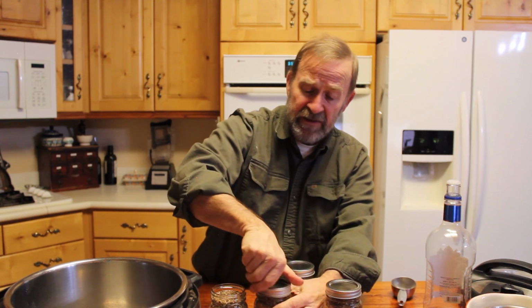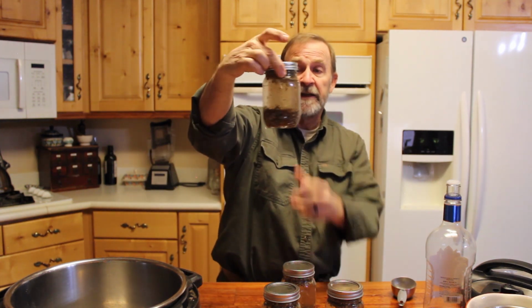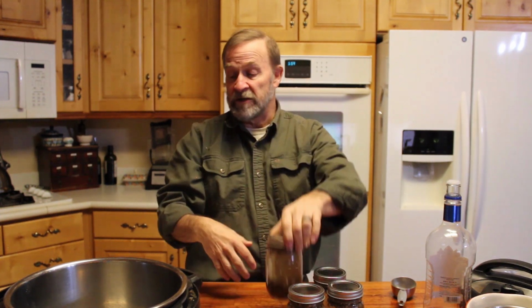If it's just leafy things, 25%. If it's more resinous, you want a higher percentage alcohol. And so you look at this, and you can see the herbs here. You can see the clearness of the alcohol. When we take this out, after it's finished, this liquid should be nice and dark and brown.